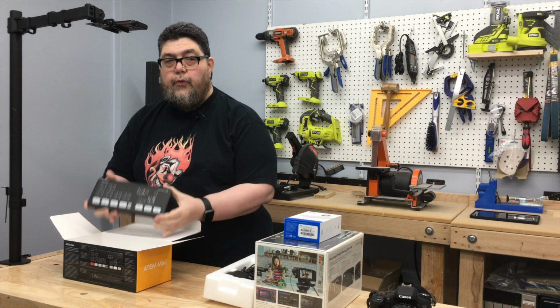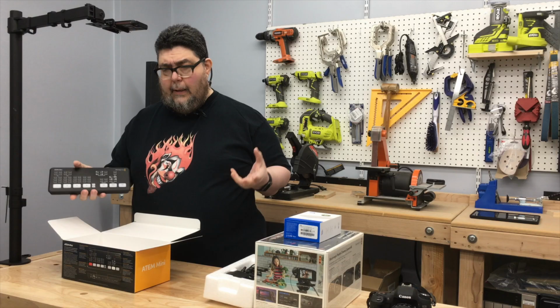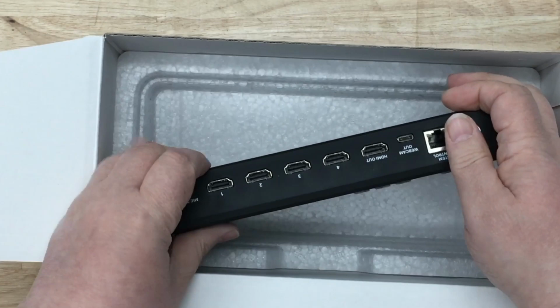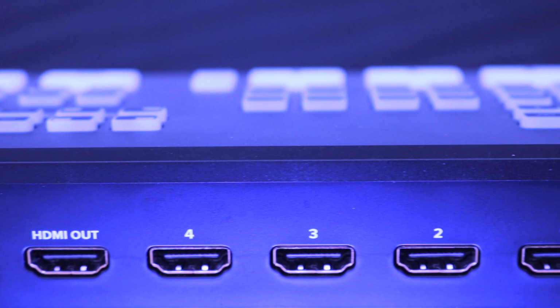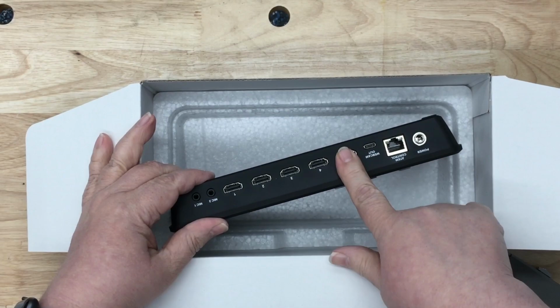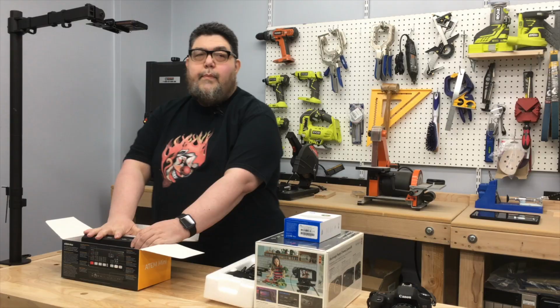Now, Blackmagic, for those of you not familiar with it, makes these ATEM devices all the way up to major studio level things. And basically what they've done is they've bottled some of that studio technology into this device. What this thing allows us to do is switch between four HDMI inputs, one HDMI output. But this thing behaves like a webcam. So you can take the inputs and outputs of this and pipe it into Skype or pipe it into Zoom or some other conferencing software.